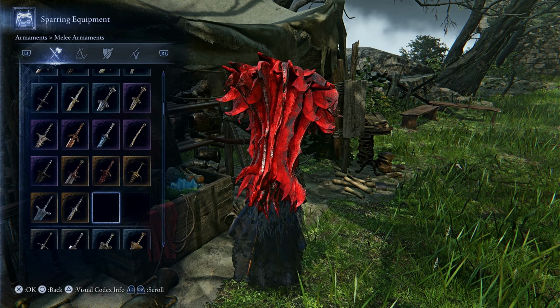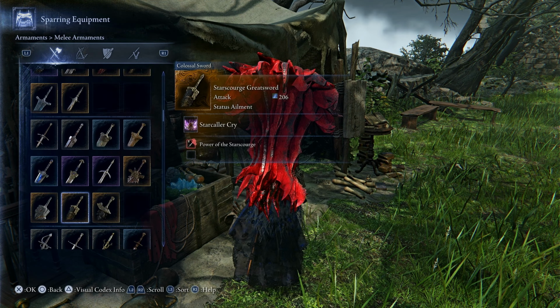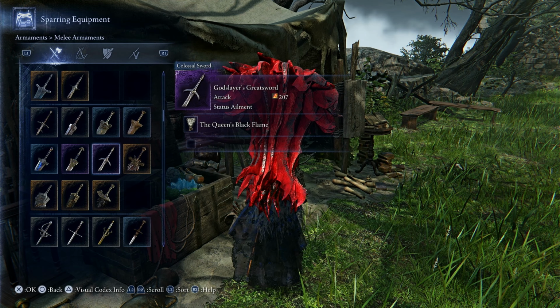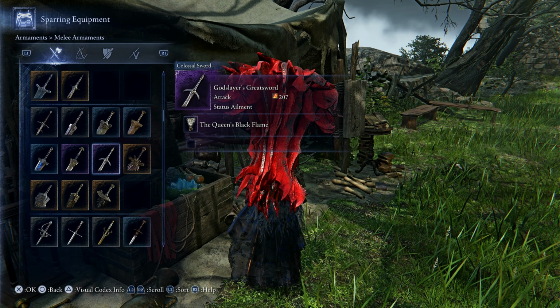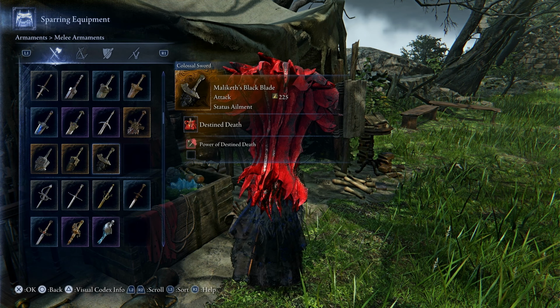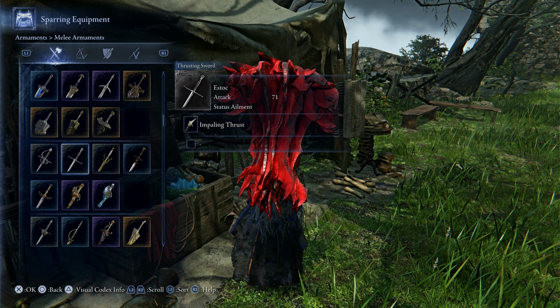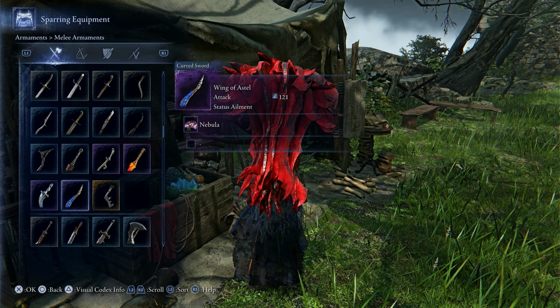I tried Malachi's Black Blade, and unfortunately it doesn't work. It's kind of a rare item anyway, so you probably won't run into it, but it would have been nice if he was able to spam that. But fortunately that doesn't work. But yeah, rapiers or thrusting swords, they're pretty good as well.